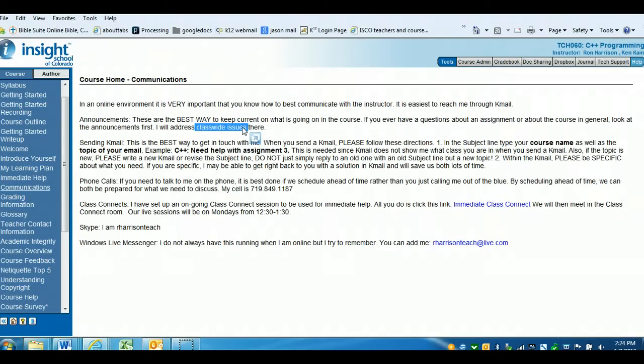I'll also email it to you, but I use the announcement area as a way for you to come find things that are pertinent to the class. So always go to the announcements if you have a question about anything, because you might find the answer without having to contact me, although I don't mind you contacting me.